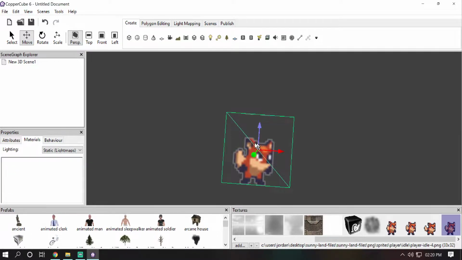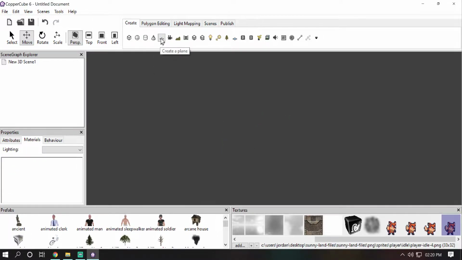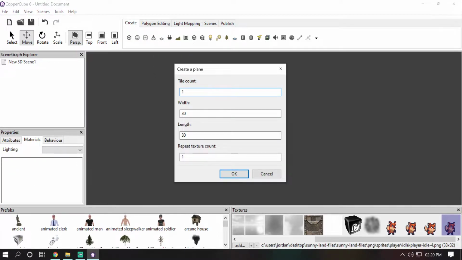So let me just delete it and create a new plane mesh with tile count of 1, width of 33 by 32, which is our resolution here, and with a repeat texture count of 0.98.